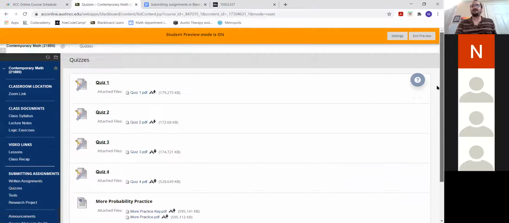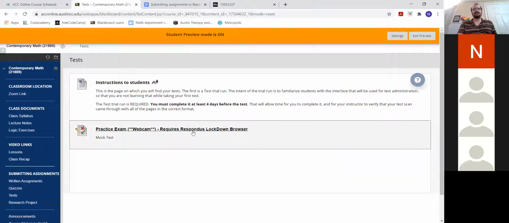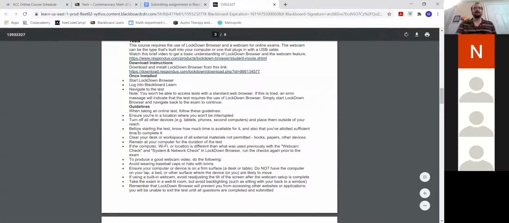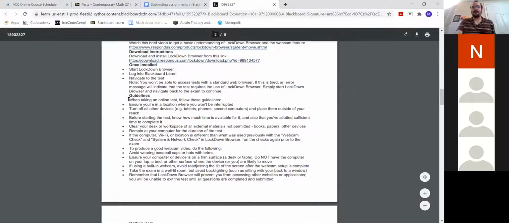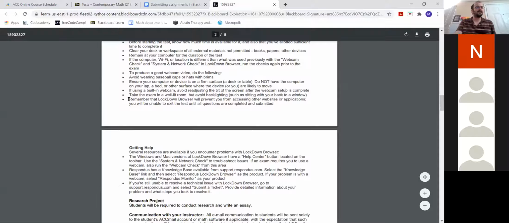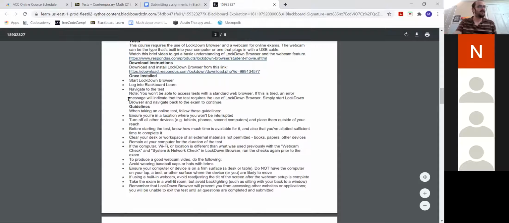But the good thing about it is if you go and look at your test, there is a practice exam. So you can download the Respondus Lockdown Browser and monitoring system and make sure it works correctly before you take your test. So there is a practice exam if you want to run through the ropes. I want you all to go do it before we take our first test. I will probably crack down the week before we take our test and start yelling at you that you haven't done it yet and that you need to do it.